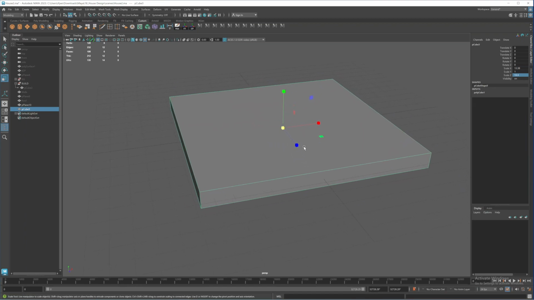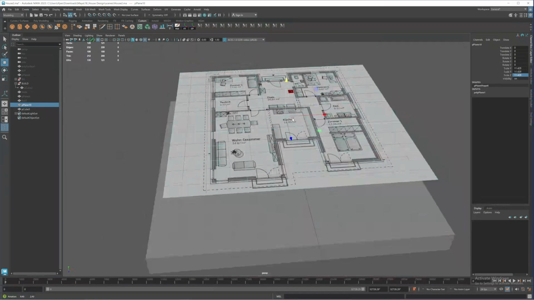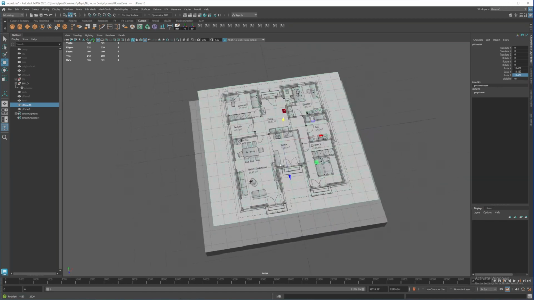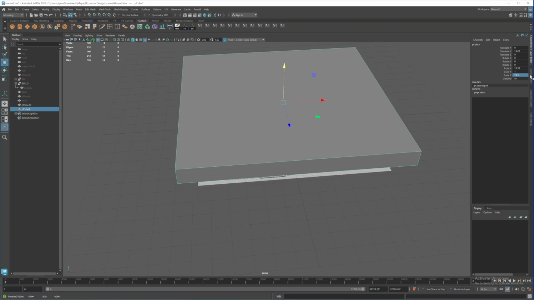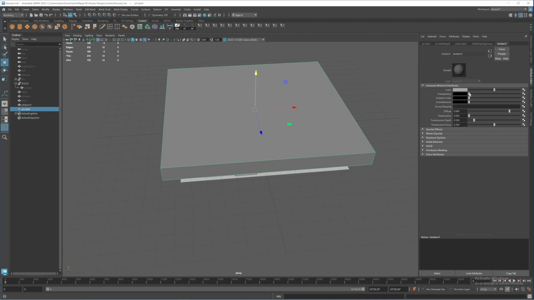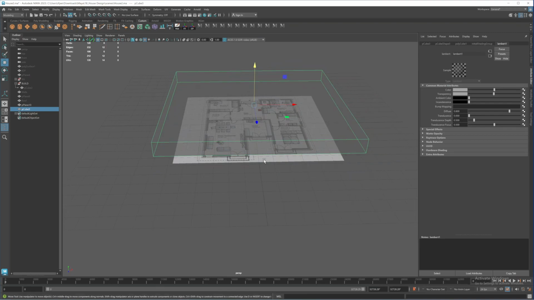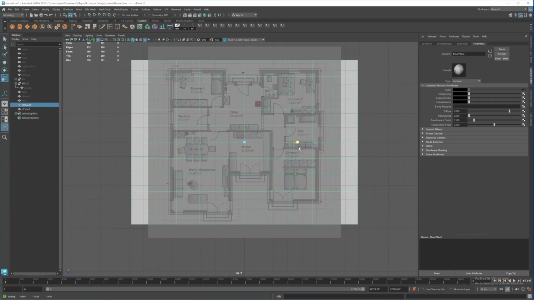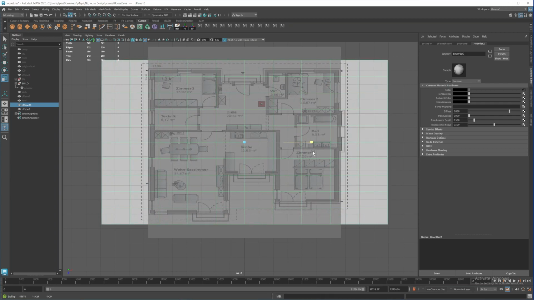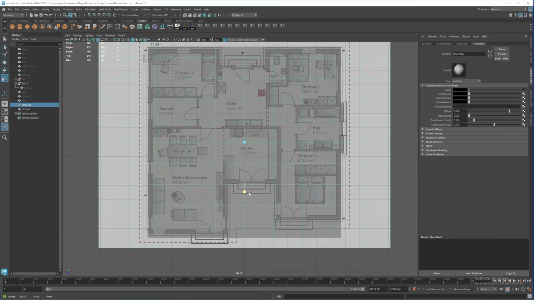This is our floor plan here. We can just bring this probably on top of it, and let's make it a little bit transparent. So when you click and increase this transparency, okay, now we grab our floor plan. Let's do this from the top view. Now we can just increase it. So it is probably like that, and we also can increase it that way.